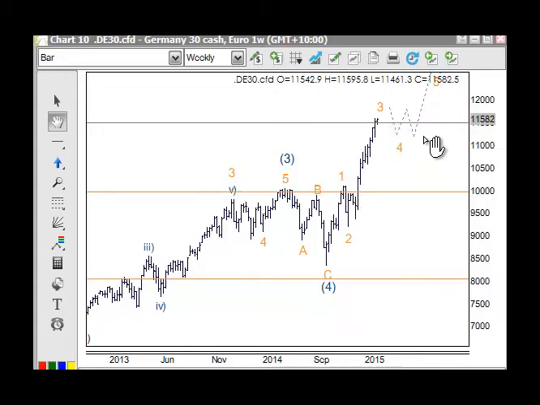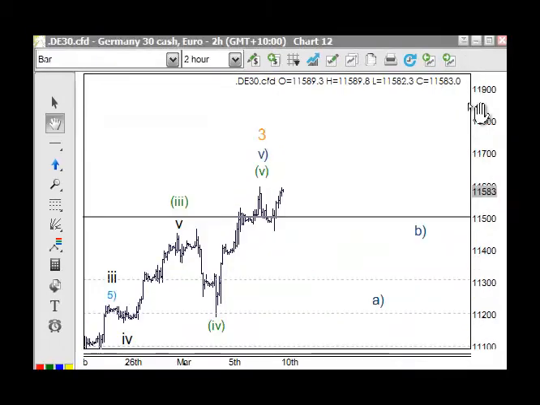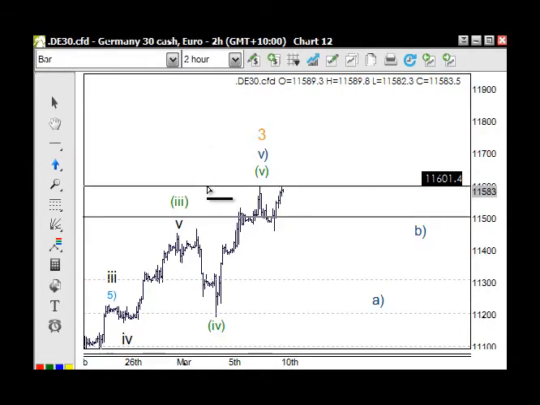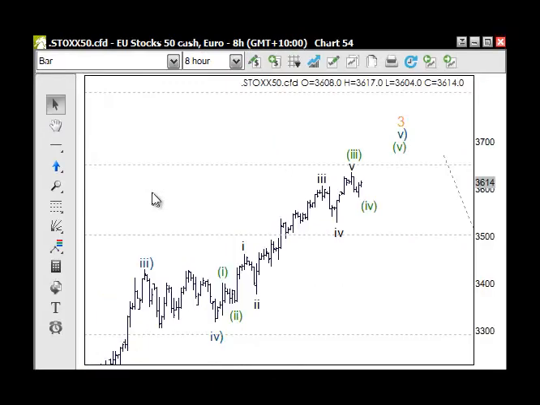Now, yes, it can go higher. I was looking at the Stoxx 50 here. It could take that high out through here. I'll just go over to the Stoxx 50 chart here because I was looking at that. This is kind of a bit of a bridge. The Stoxx 50 is the top 50 European stocks, of course, but it has got a fair bit of weight to the Footsie, in fact.